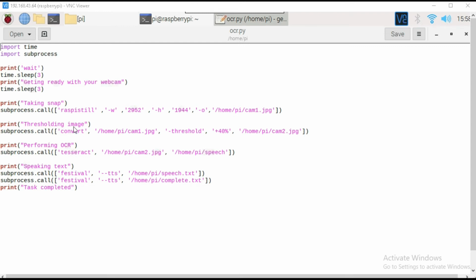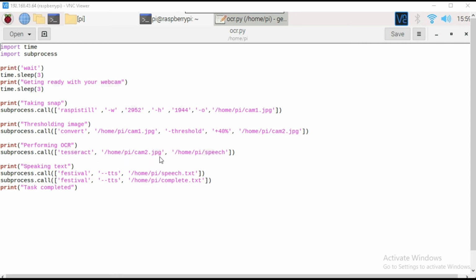After that comes thresholding, which converts the image into binary. It uses a number, plus minus 40, which you can edit. So cam1.jpg is converted into binary and stored as cam2.jpg in the home pi location. After that it is performing OCR, which we have already installed.